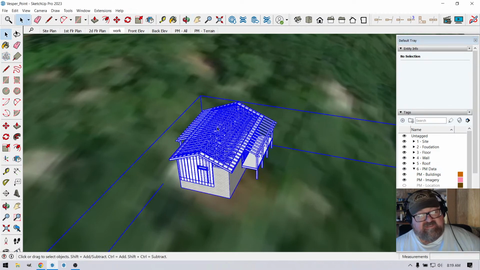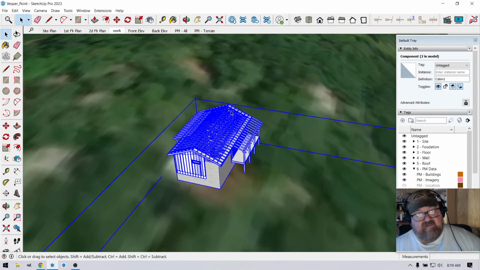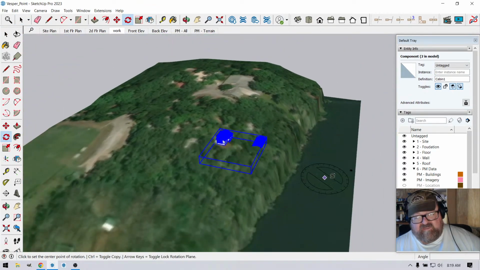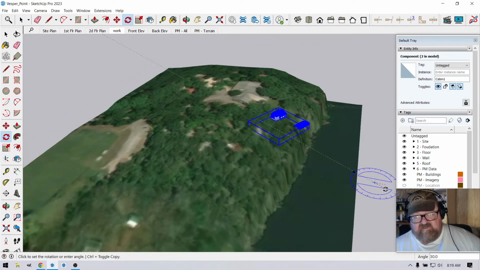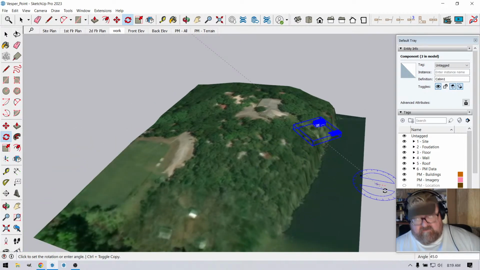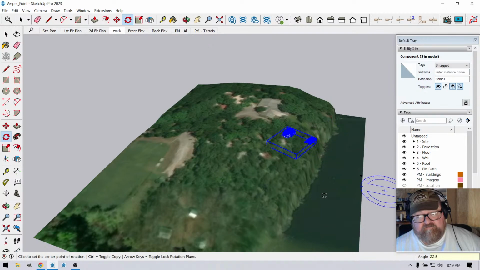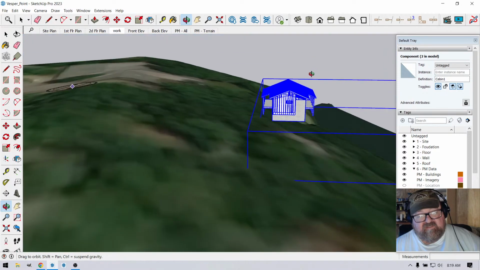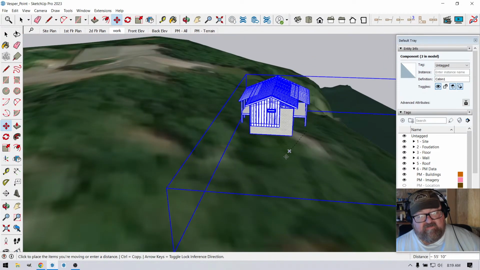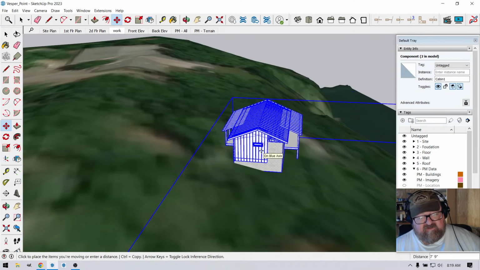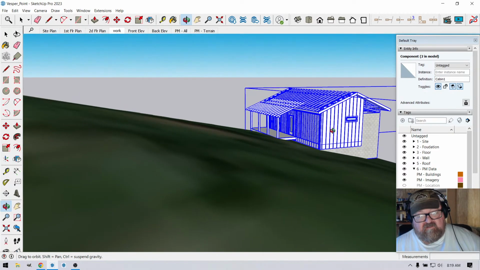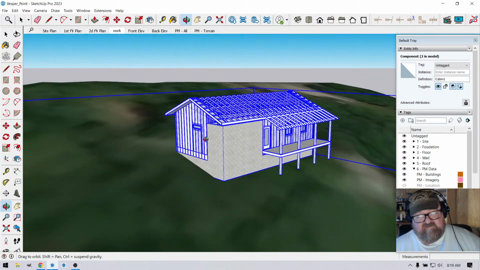And I forgot I had done this, so if I want to, I'm going to get over here on a flat spot where this is a blue axis. If I want to kind of, oops, how many degrees was that? Let's go 22.5. Yeah, if I want to turn this so that it's meeting the grade better, like that, and I want to pull it over here, and I want to sit it down. See how that's working better with the grade? Of course, that's too close, but you get what I'm saying.